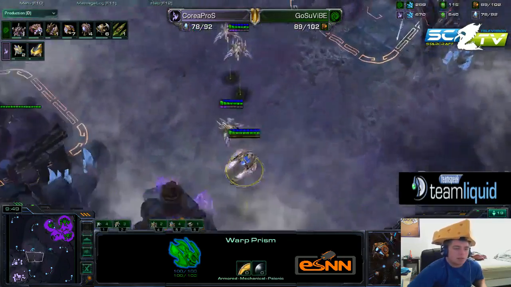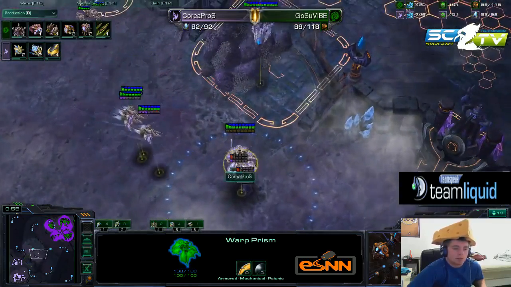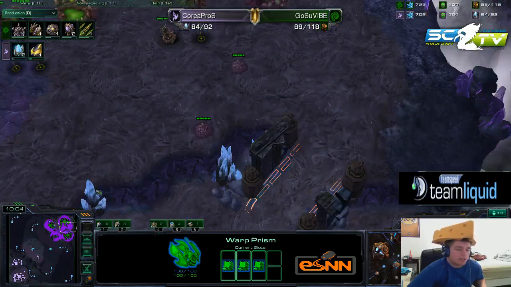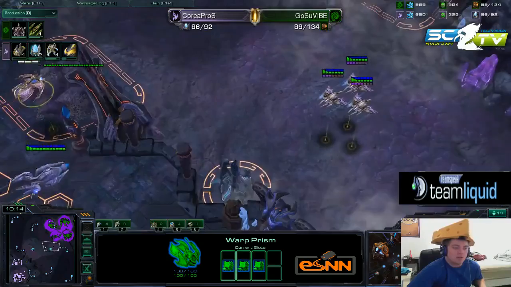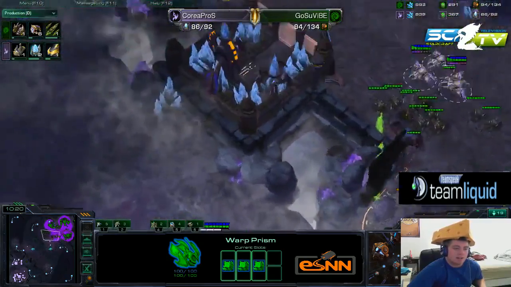GuineaPig has brought out a Stargate. Not a Stargate, brought out a Warp Gate right now, and this could be really, really dangerous. He's warping in some sentries, and most likely will try to pick them up, and oh, we could see that famous style of play that we've been seeing lately by Protoss play, that drop right in the main. We can't defend it. Really rough.